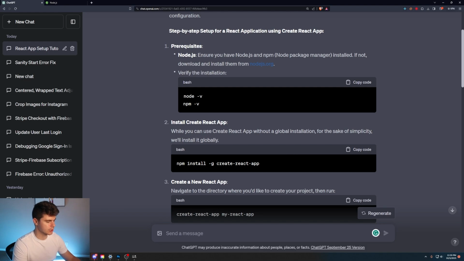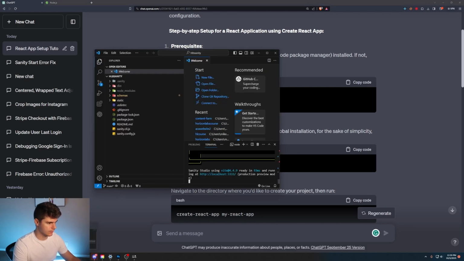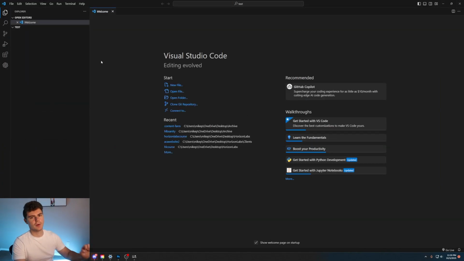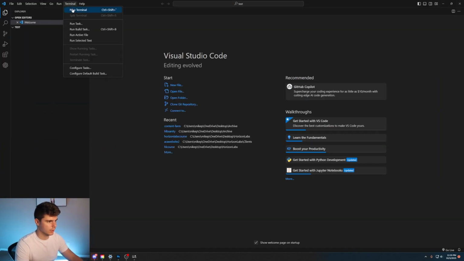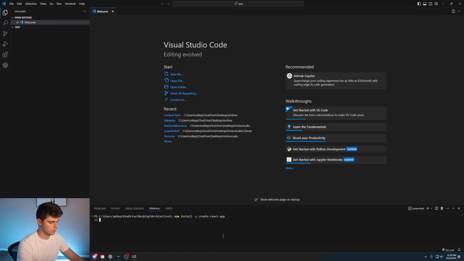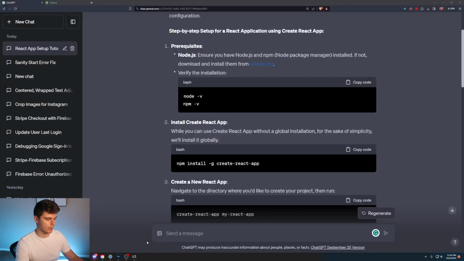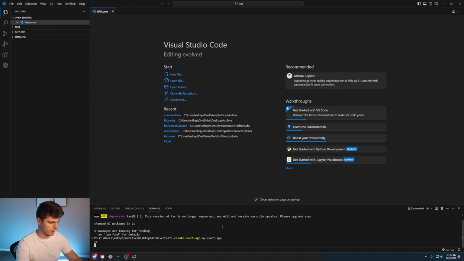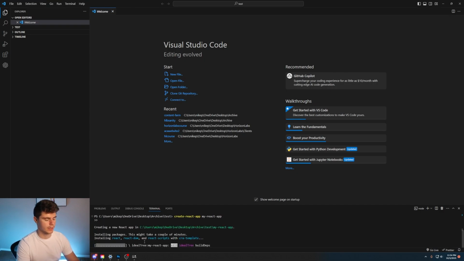I'll go through this with you, and you can skip past this if you're already used to coding like this. If I open up a brand new VS Code window here, terminal, new terminal, and we'll just install our new application. What I want to do is create the new React app. And then we go into here. There we go. So now it's creating our new React application. Then I'll open this up and show you the brief guts of how it works and how I got to where I was with the application.